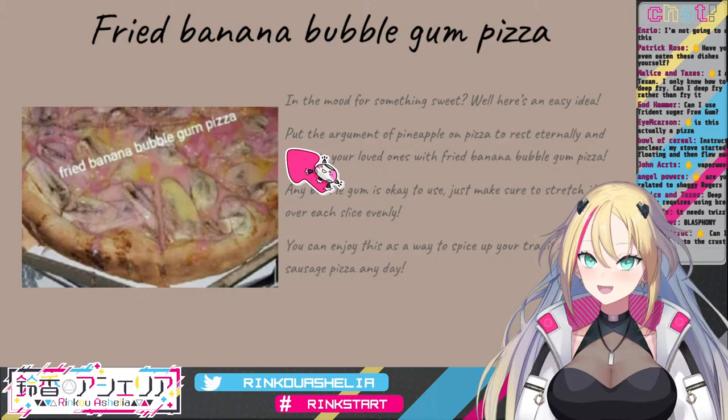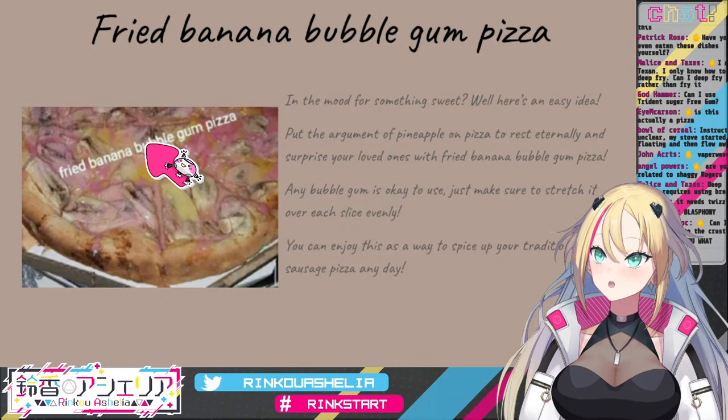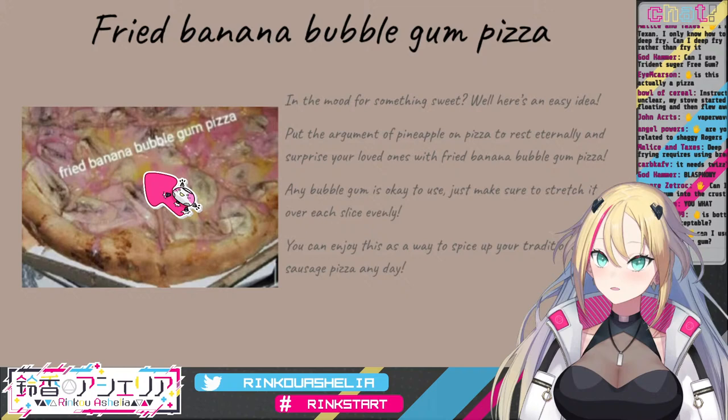You guys like this one? Can I inject gum into the crust? You can do whatever you want to spice it up. I would like to add though, if you're going to make this, sometimes I still like the faint flavor of spicy, so I put some basil on top just to give it a spicy flavor, you know?